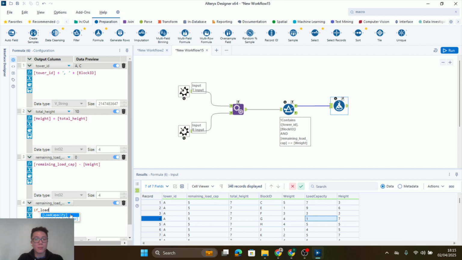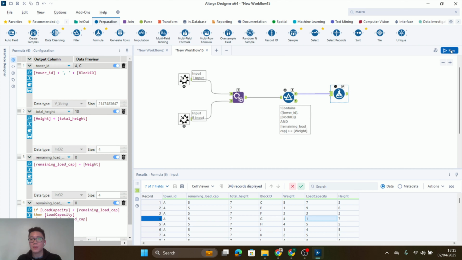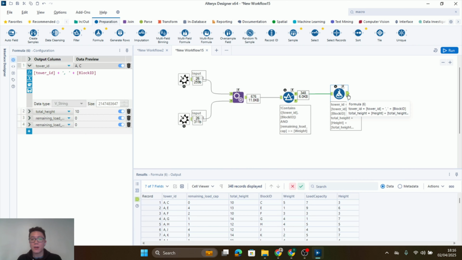So if the load capacity of the block is lower than the remaining load capacity, then I want to use the load capacity. Otherwise, I just use the remaining load capacity of the tower. After I run this, now I basically just stacked the blocks on top of the blocks in the towers.